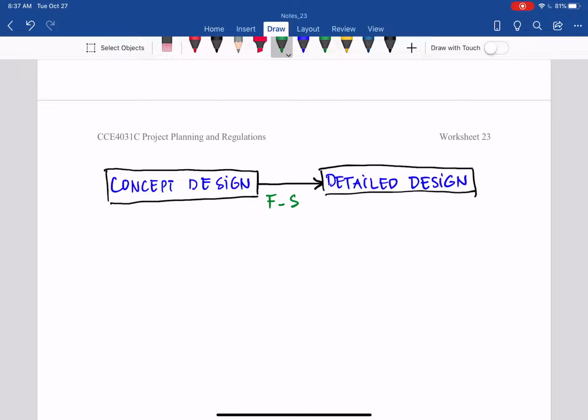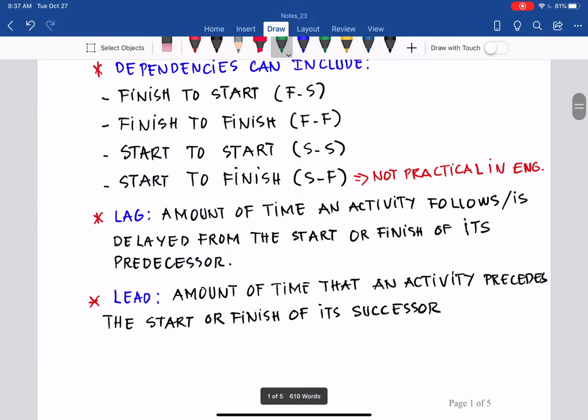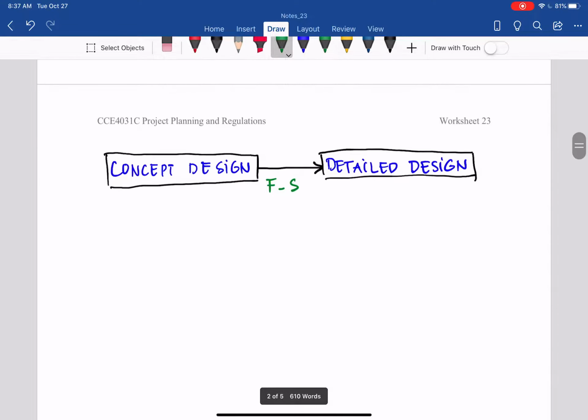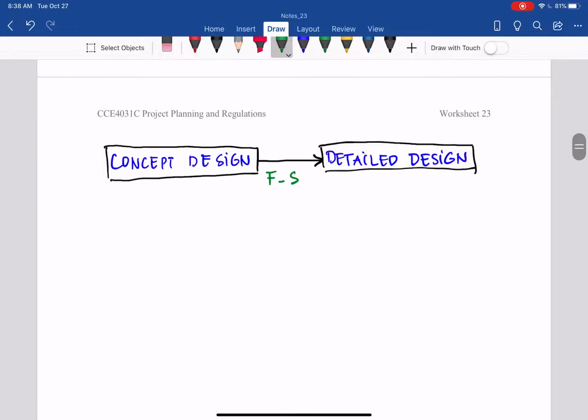The other relationship that we are talking about is finish to finish. What does that mean here? Let me use the example of a synchronous session or a face-to-face class. The class starts at 8 a.m. or 1 p.m. or things like that. However, if the faculty does not start, then the students will not start to take notes. So as you can see, that is start to start. And then we have a finish to finish.